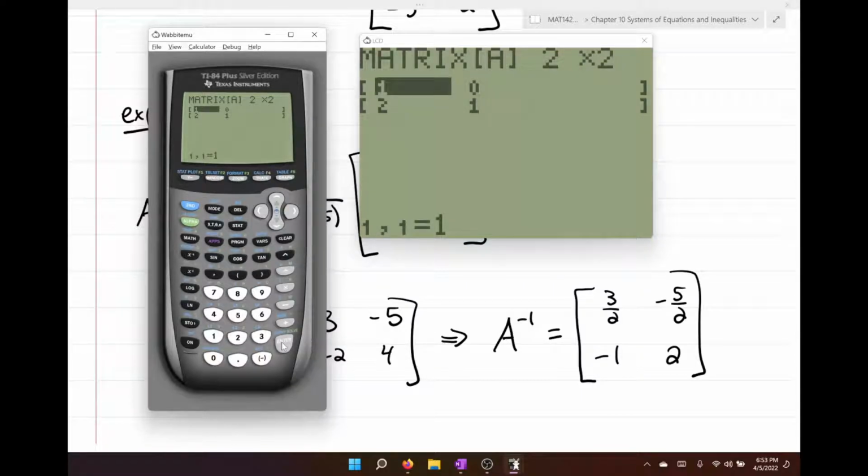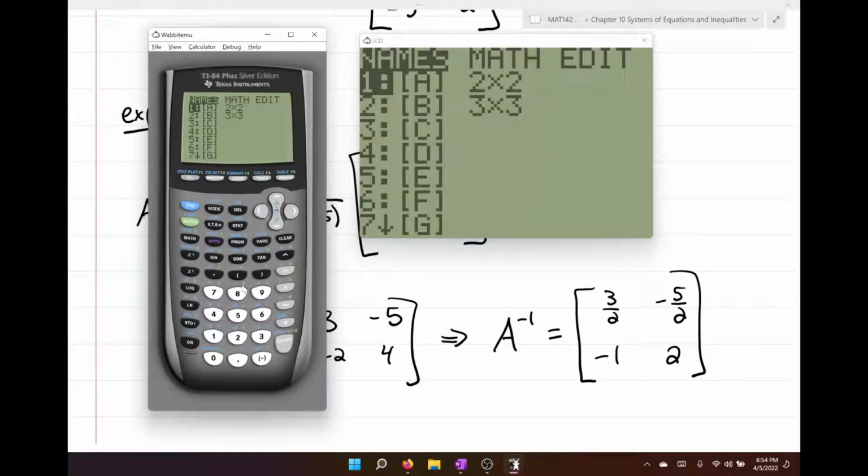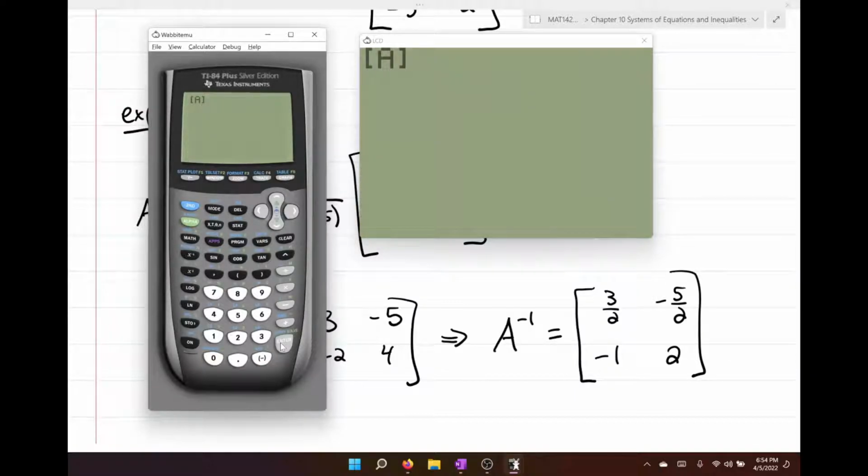And I forget what it was already. Oh, yeah, it's 4, 5, 2, and 3. All right? So as soon as you type them in, you're going to click on the matrix button. You're going to click on the one you want. And then you can use this inverse button right here if you wanted to.